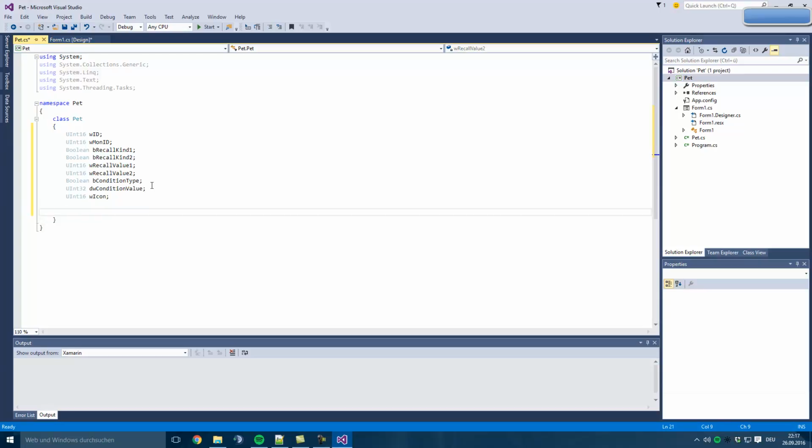Afterwards you have to add the getter and setter for these variables.